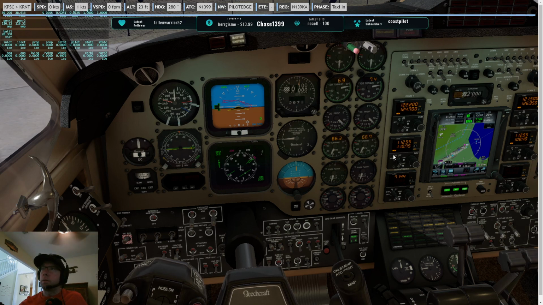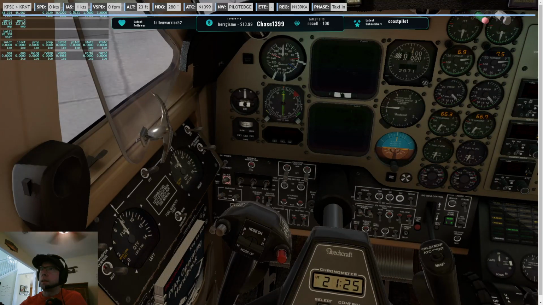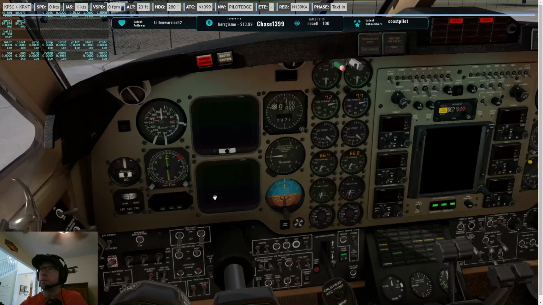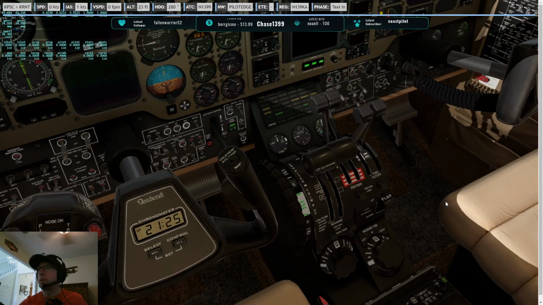Let's do avionics off. So we're going to do avionics master, EPIS, and inverters off. Feather the props here.